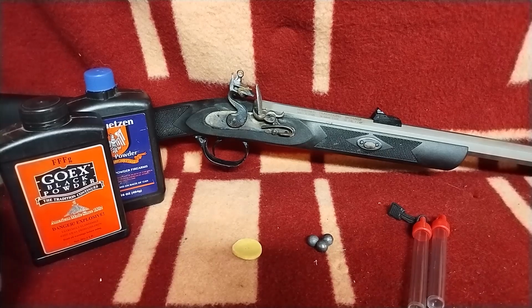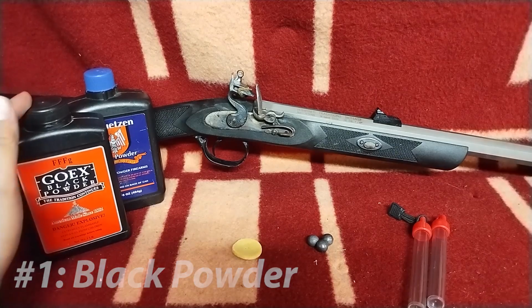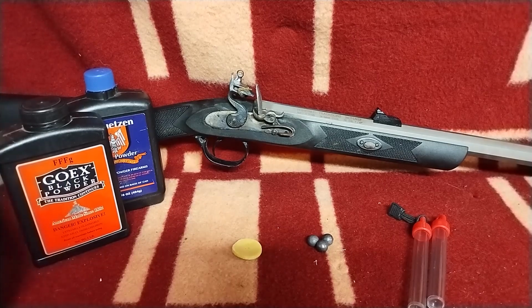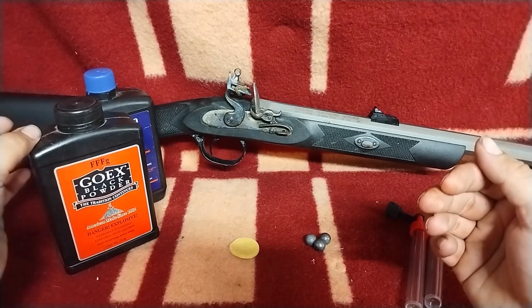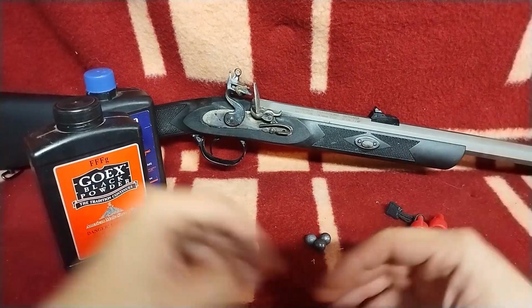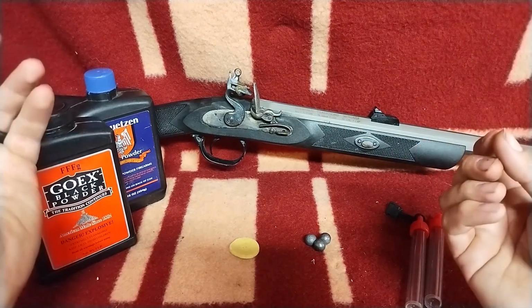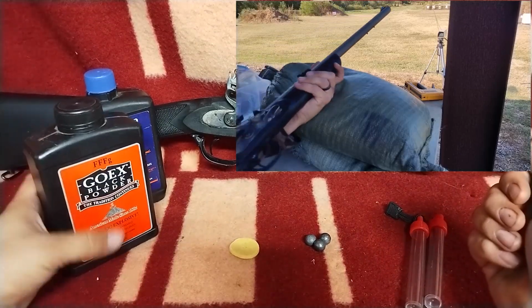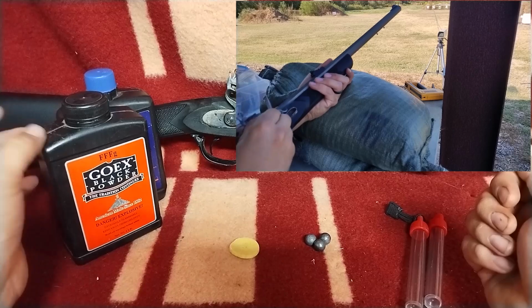So first things first I want to go over is the powder. That's probably the most important thing of shooting flintlocks, is what you have to have is traditional black powder. The way that black powder ignites is much different from the way that Pyrodex, the black powder substitute, or modern smokeless powder ignites. But the main difference between the two is black powder itself is very, very violent when it takes a spark. It'll immediately engulf up and flash out and do its thing. Whereas if you've ever lit smokeless powder on fire, it's a very slow but very hot burn. Basically what happens with something like Pyrodex, which is a black powder substitute, it does not flare up the same way that black powder does.